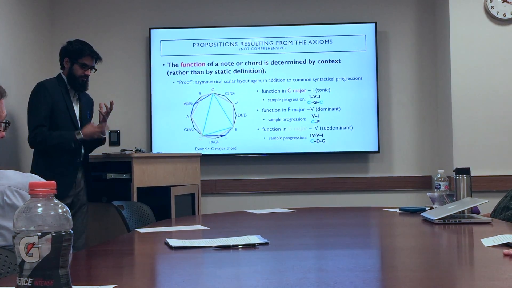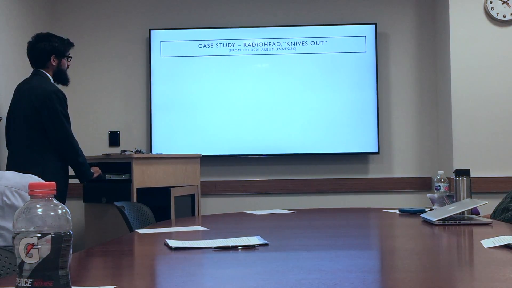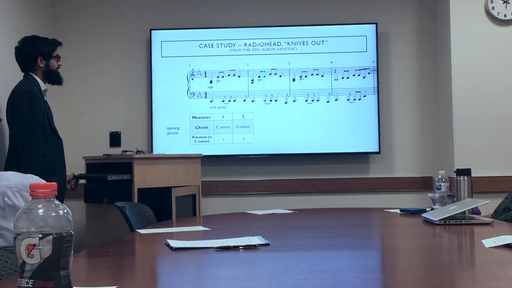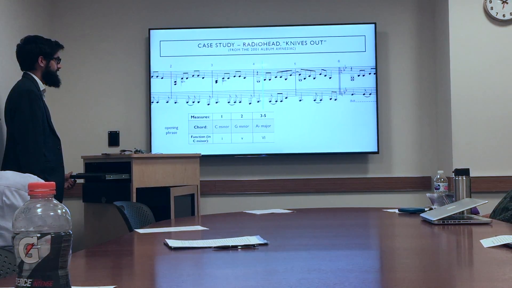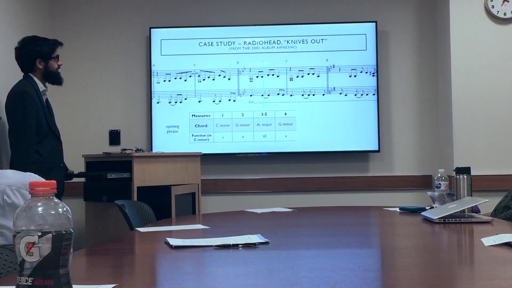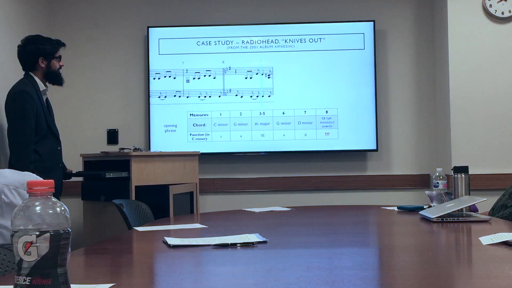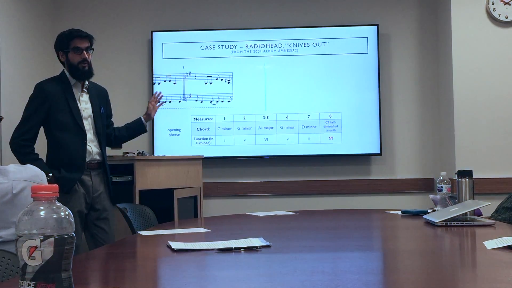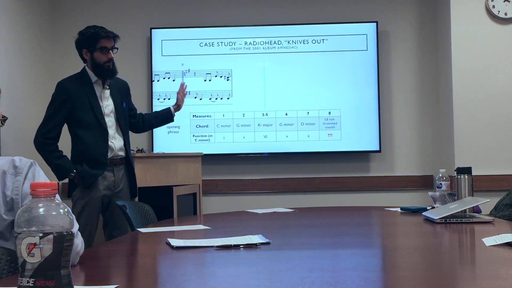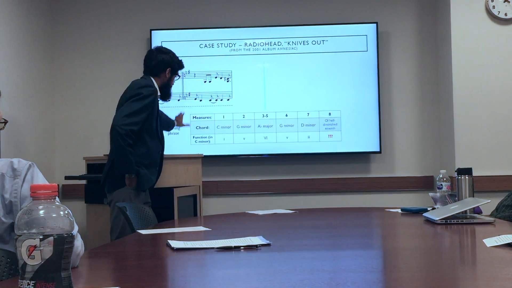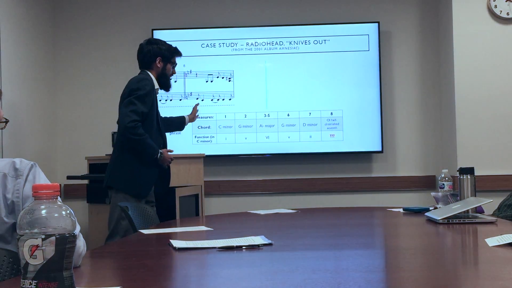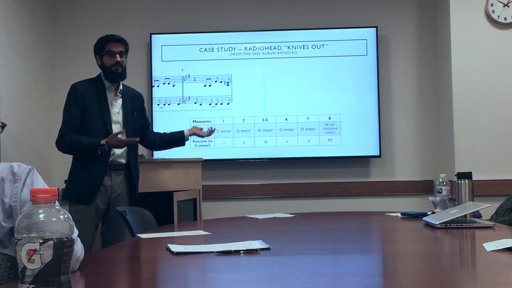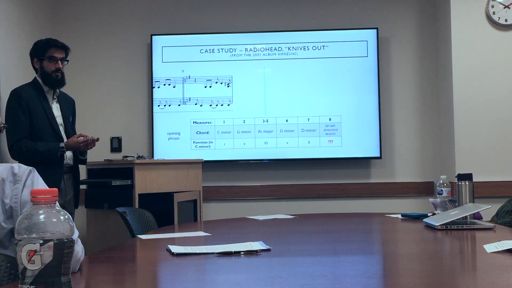Now that we've seen a couple of propositions and developed some theory, let's see how this applies in music. Let's listen to this Radiohead song. The beginning seems to make sense — this is a perfectly well-formed syntactical progression in C minor. All the chords diatonic to C minor retrospectively contextualize the first seven bars as a phrase in C minor. But then we get a C-sharp half-diminished seventh chord, which doesn't exist in C minor — we don't know what's going on and need more context.